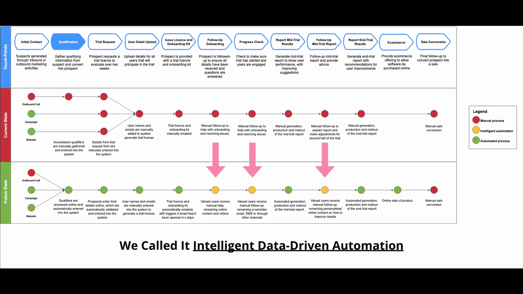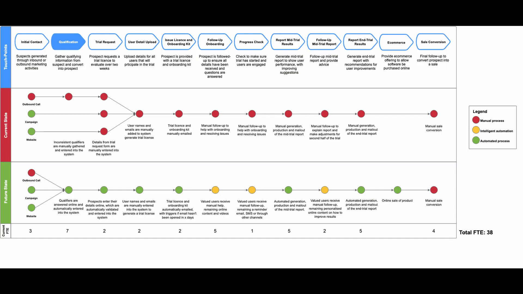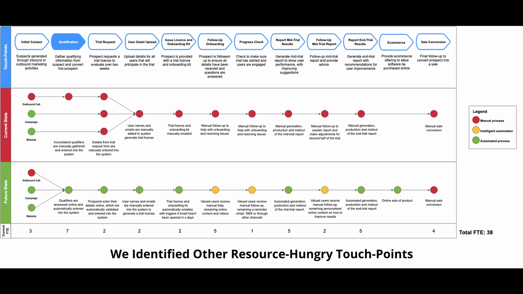Next, assuming that the entire process is digital, we identified the specific touch points where we purposely wanted to add friction — that is, human intervention — to lubricate the sales effort. We called it intelligent automation because we made it data-driven and based it on a customer profile. The larger the potential, the more human attention we added and designed into the process. And in reverse, for very small customers, the process remained 100% digital. When digging into individual touch points, there were some areas that consumed not only a large amount of human resources but also inconsistent outcomes. These were critical touch points related to providing reporting back to the teacher or principal during the trial about the performance of the class.